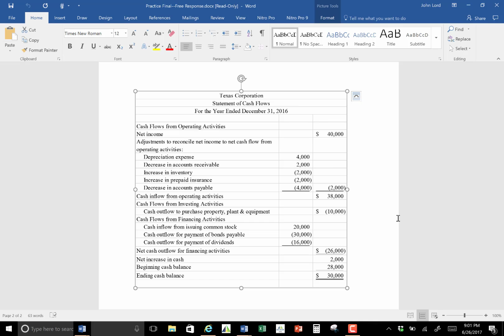That's going to get you points, and I'm going to be giving credit for what I put on there. If you get cash provided by operating activities correct, I will give you the points for that. But if you mess up somewhere in here and you got one or two wrong, I guess I'll have to give you partial credit. If you don't put something in here that you should, I'll take points off. If you put them all in there, I'll give you the full points. You probably won't get any points for the ending cash balance, because that's probably going to be given to you on the problem. And the change in cash, you'll know the change in cash, so I probably won't give you points for that. You need to remember the credit though. That's true. Okay, well, I'll think about that.